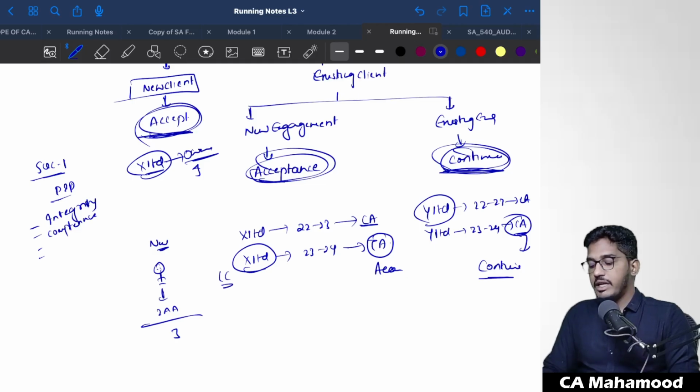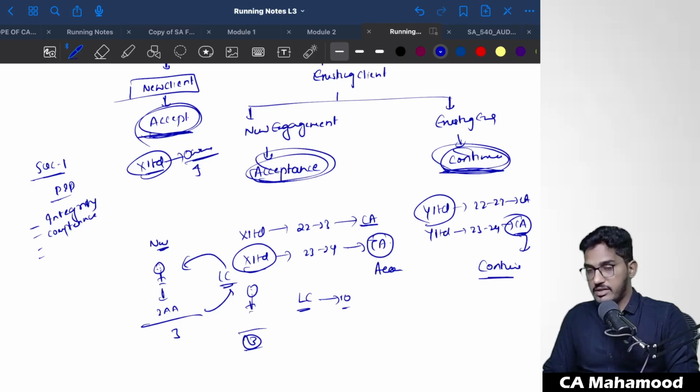One day a listed company came to me and told me, sir, please do the audit for us. Out of excitement, I accepted. But later I realized that to do the audit of a listed company, I need a minimum of 10 staff. But in your firm put together, totally you have 3 staff only. Later when you realize, who will suffer as an auditor? You will suffer because you will not be able to complete that assignment with your existing staff.